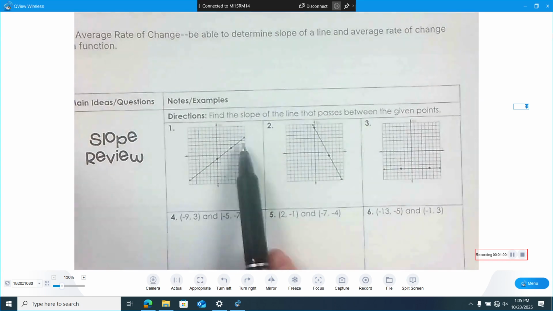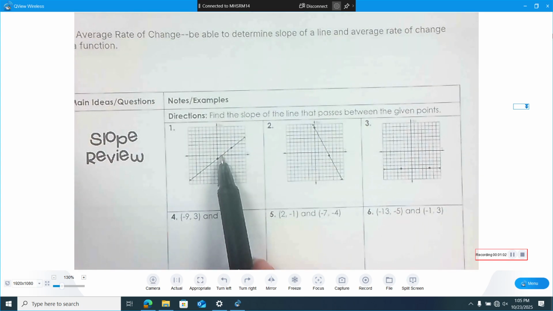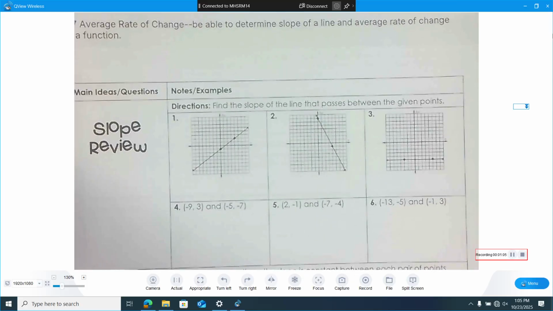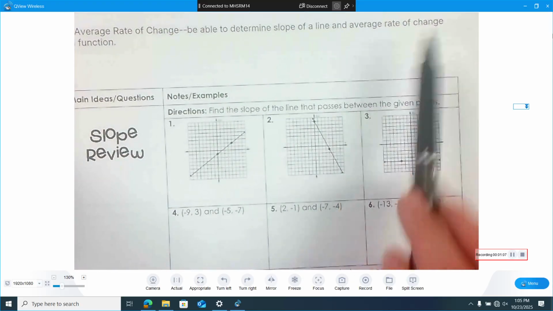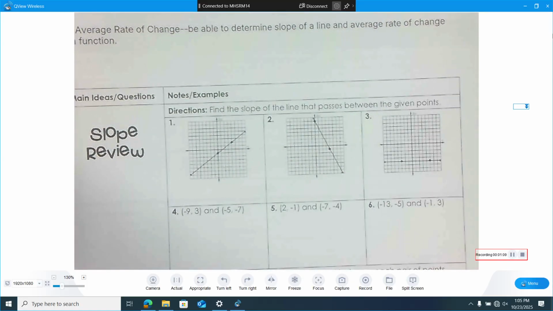So not only can we find the slope of a line, which is a very nice slope, but we can also find what we term the average rate of change of a function, which we might think about like the average slope, okay? But of a function, not just a line, so it's going to be a curvy thing. So just to remind ourselves, do you know the slope formula?